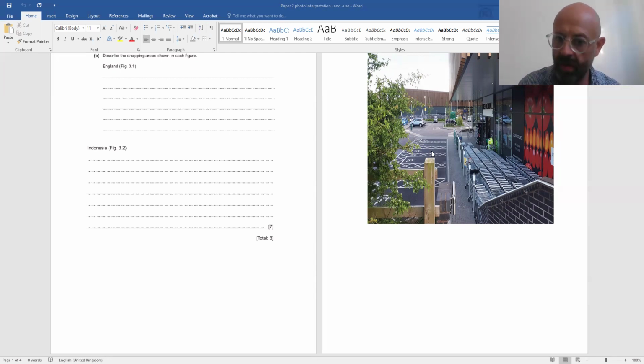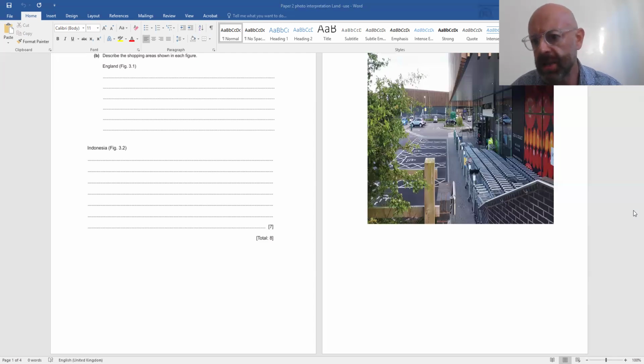So this is to do with urban structure, but it could be to do with settlement hierarchy. You won't find this sort of development in a dispersed settlement or a small village. Those people might have a post office or a pub, but they might have to go to the nearest town or even the nearest city for this level of service provision. It's a Marks and Spencer supermarket. They're not everywhere. So that's in a big town or a city that people from all around have to commute to. It's a higher level of service provision.